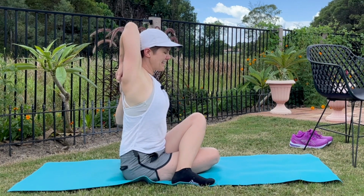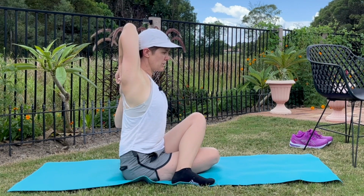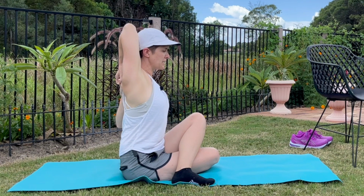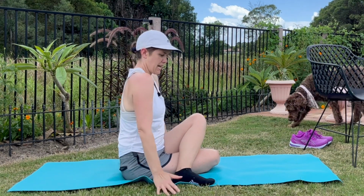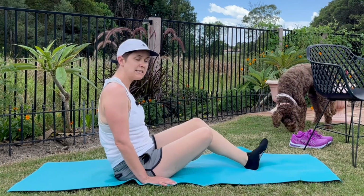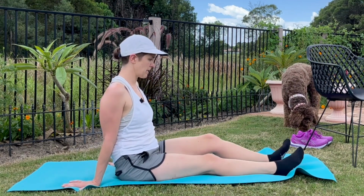Tune into your breath as you feel the nourishment, the stretch in your shoulders. Lengthen right through to the crown of your head, so long and tall through the spine, right to the top of the head. And then release the bind and a bit of sensation into the shoulders, maybe rolling the shoulders. Release the bind in your legs, and maybe you want to move your legs around a little bit. And then take this pose on the other side.